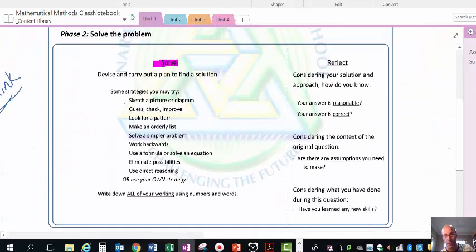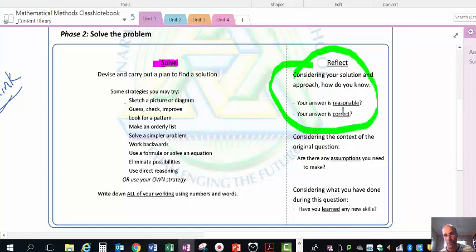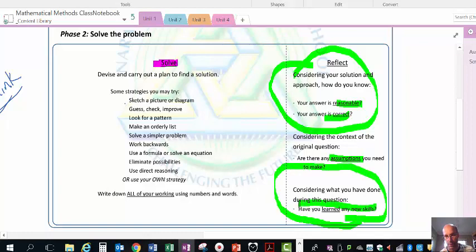So reflecting, yes, the answer does make sense, and it looks reasonable because we've got it straight from technology. If you did this by hand, of course you could use technology to see if it's correct or reasonable and verify it. We did make some assumptions that we used all of the Y and it was a closed rectangle, and the thickness of the Y didn't stop us from doing what we wanted to do. And the skills, well, sometimes we can reflect there.